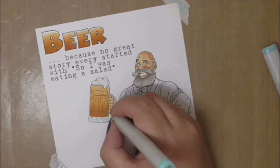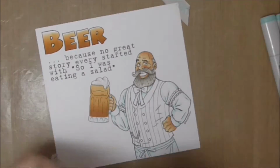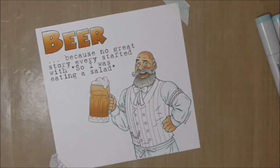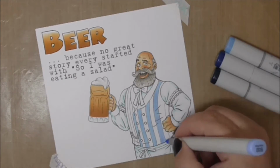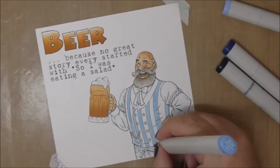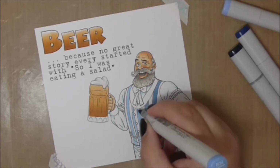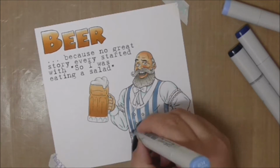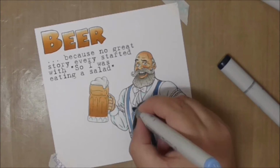For all the areas that are white, that's his apron and his shirt, I'm going in with some B00 and B000. And for the stripes, I'm using four of the B30s so that the highlights are nice bright blue, but overall you're going to see that the stripes are navy. I just thought that was going to be a really cool look for our bartender.